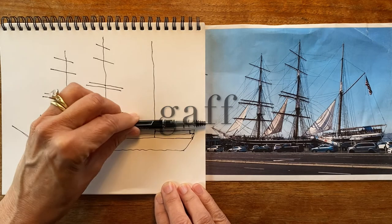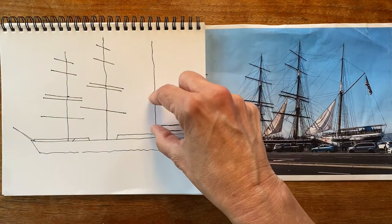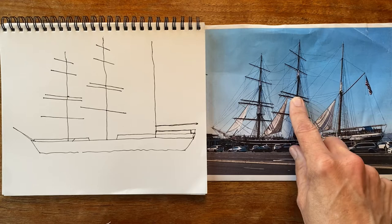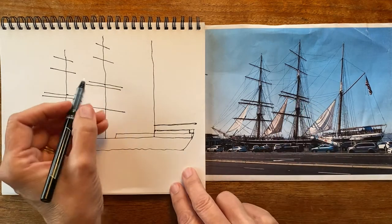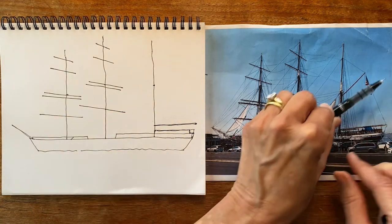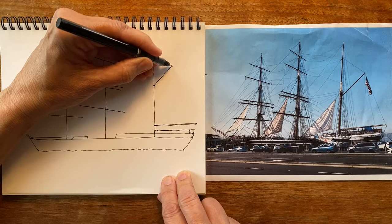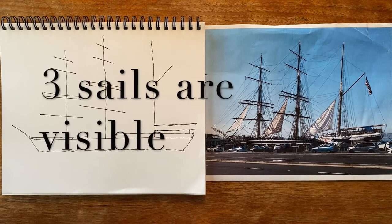Should we draw on our gaff? We've got our main boom. Let's draw the gaff. So it's a little less than halfway up the top, but let's compare where it starts to where some of these yards are on the main mast. It's about equal horizontally with this center yard. So let's visually find a point across from it, and get the angle of that gaff like that. It doesn't go too far up. There. Now they're awfully skinny, and we'll come back and thicken up those lines, but why don't we find the three sails next?